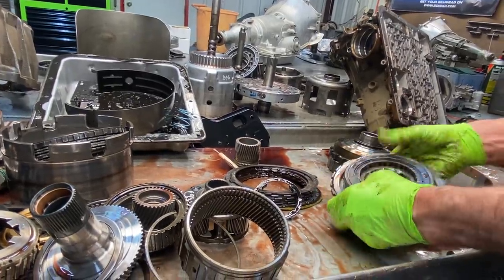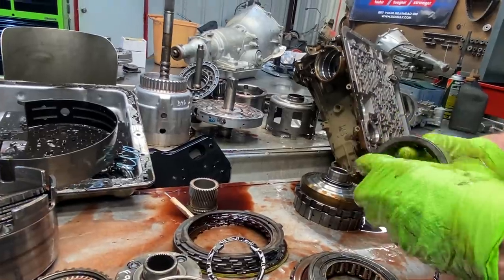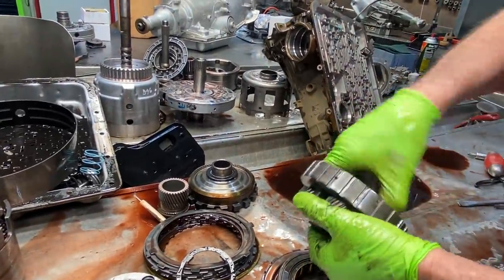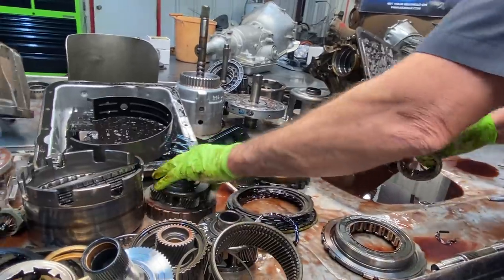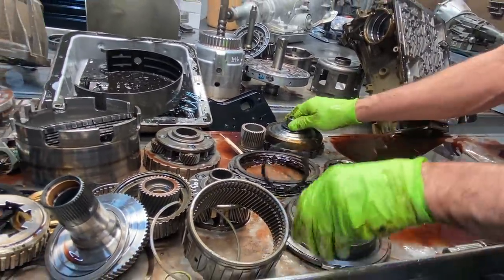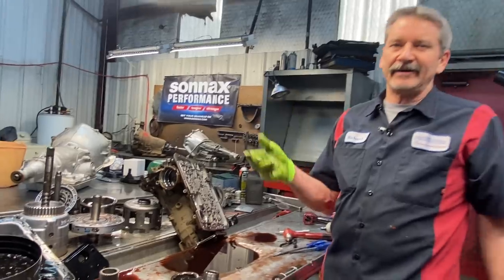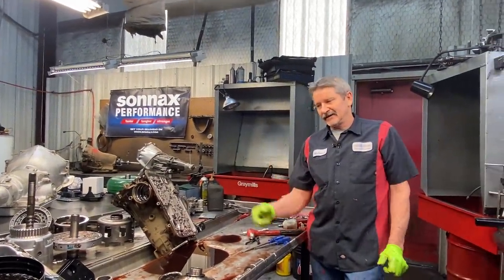A plastic thrust washer 4-tab. Of course on our sprag race here you want to scotch-brite this up really good. You can actually lock it on your planet and grab some scotch-brite and just work it up really nice. Put a new sprag in here. That just tells you what a cooler line can do if you don't stop right now — it's hard, especially at night time cruising down the highway when they come off, they just dump it out quick.